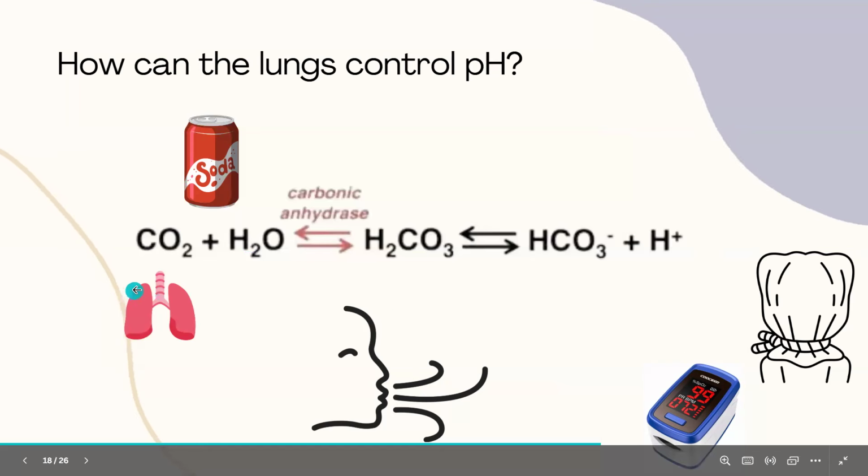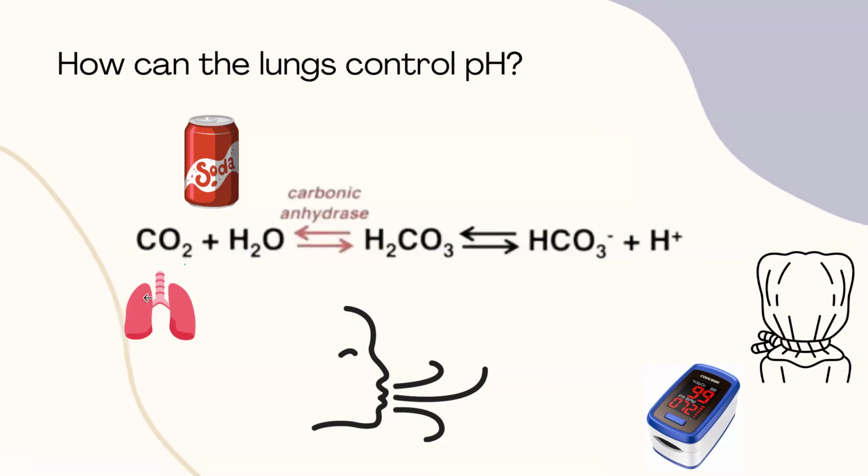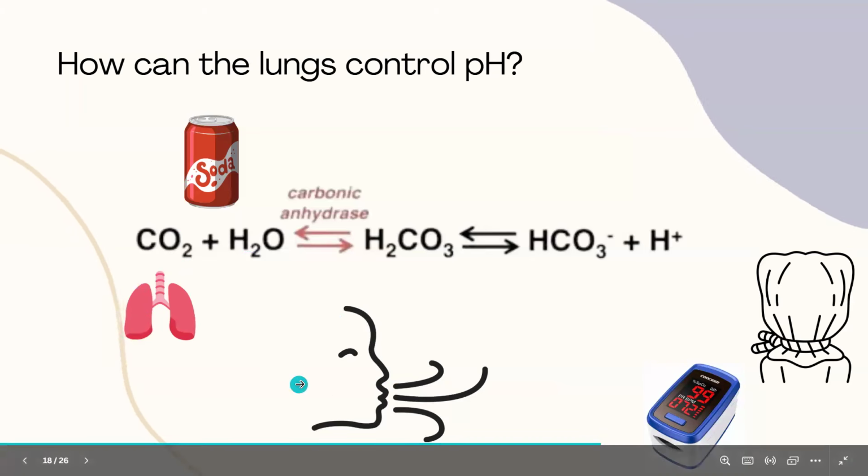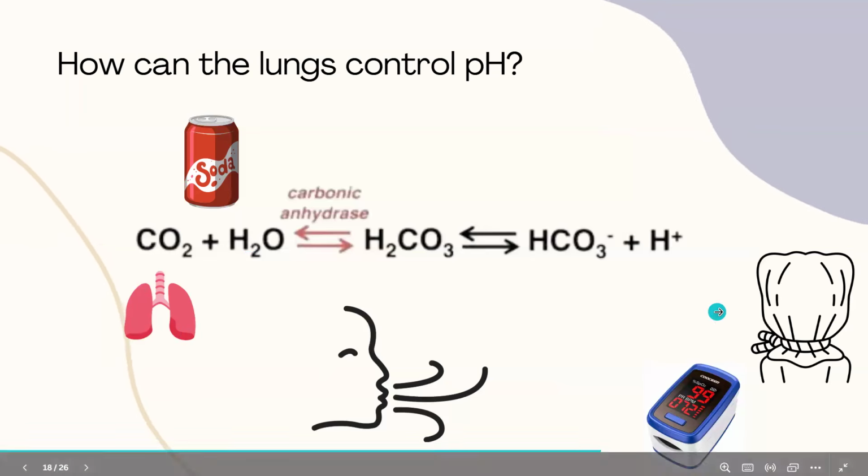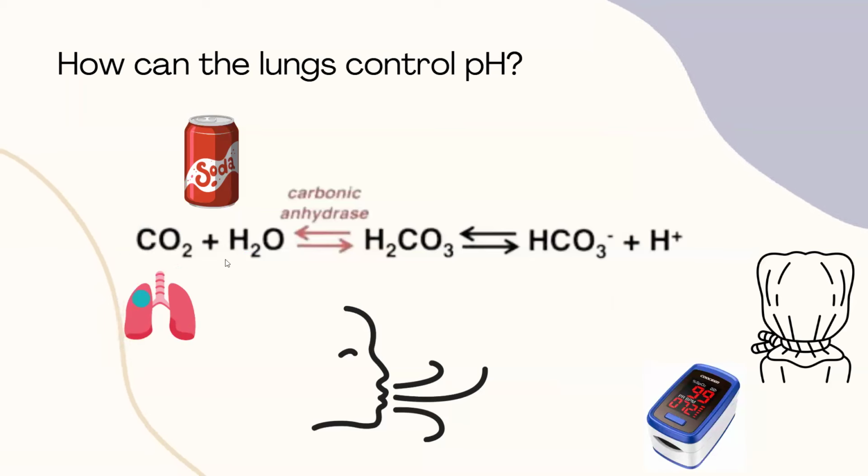That's also why, if you're breathing slower and slower, we can't remove the CO2 fast enough. And that's what happens in suffocation. It's not just that the person can't breathe. What happens is they have a buildup of too much CO2 in their body, and they usually end up passing out. So that's pretty much the mechanism of lung control, where I put soda here, like Pepsi or Kinza or whatever, to show you it's acidic. To remove the acid over here, you're breathing out.